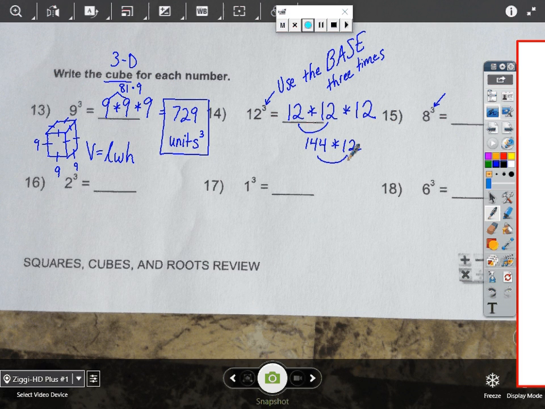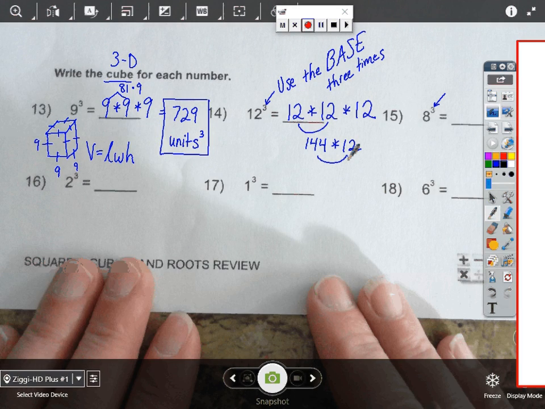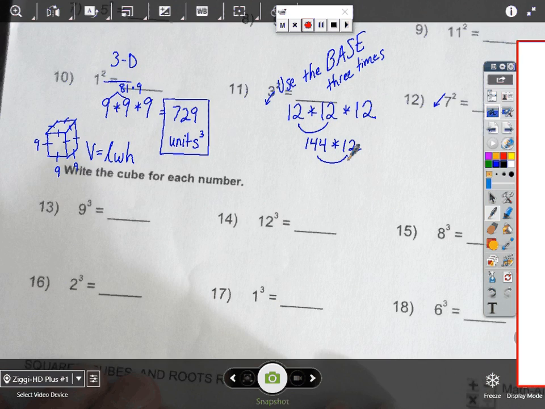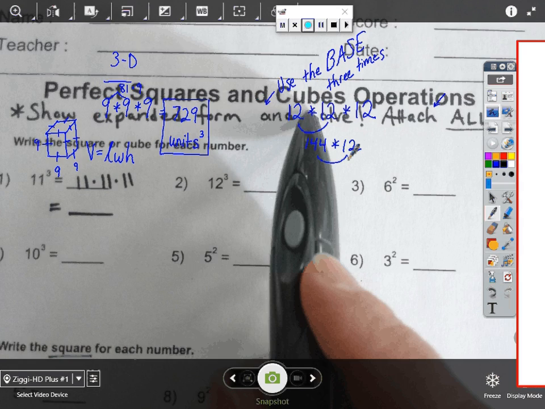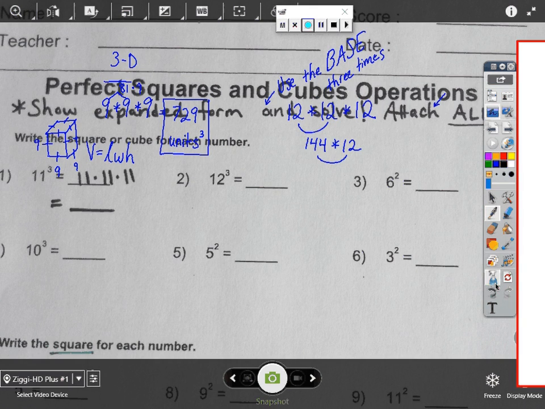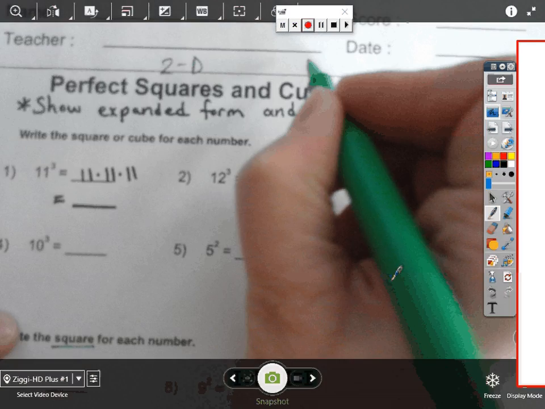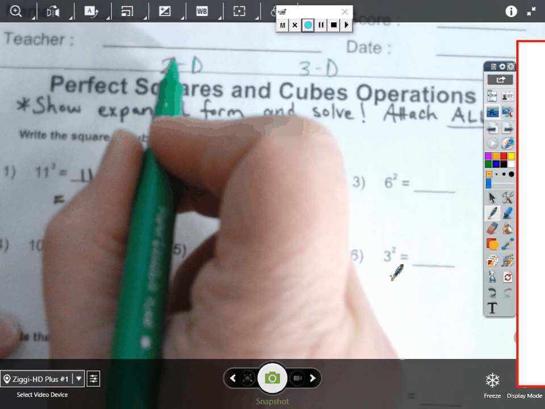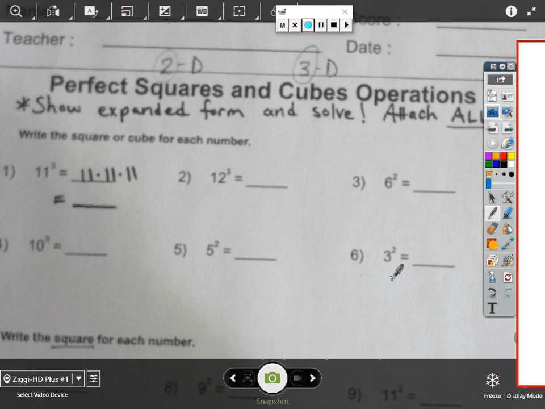So just in quick review, squared. When I have a number squared, or the perfect square of a number, how many times did we list that number? The answer would be twice. When I have a cube of a number, the perfect cube of a number, how many times did I list that base? 3 times. So if you can remember, squares are 2D, cubes are 3D. That also tells you what exponent to look for. That's your exponent that's being used.